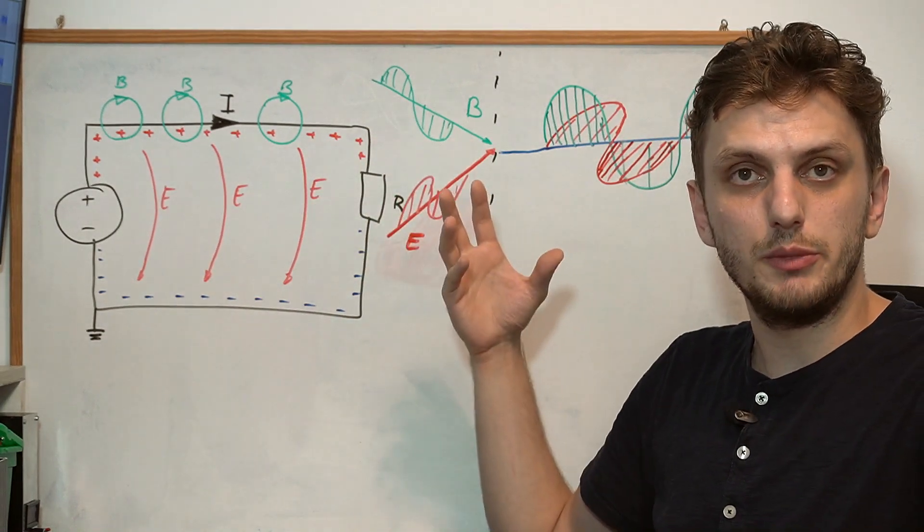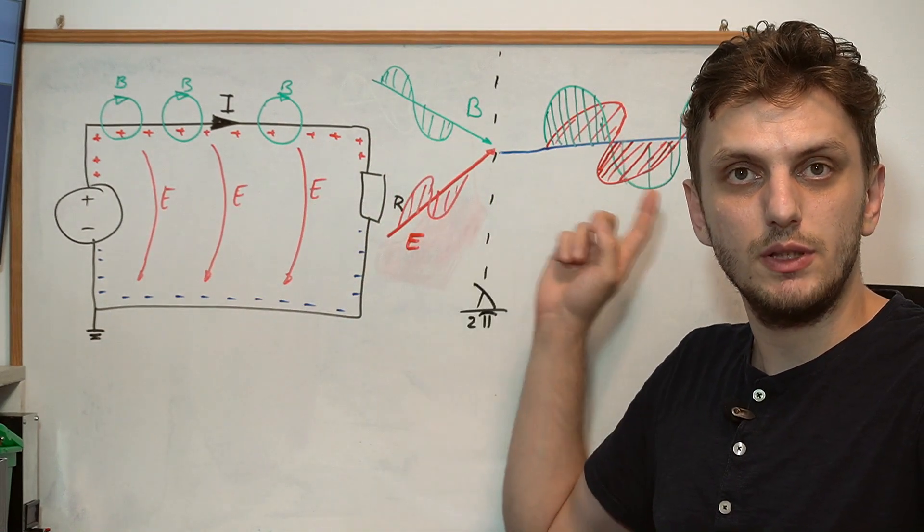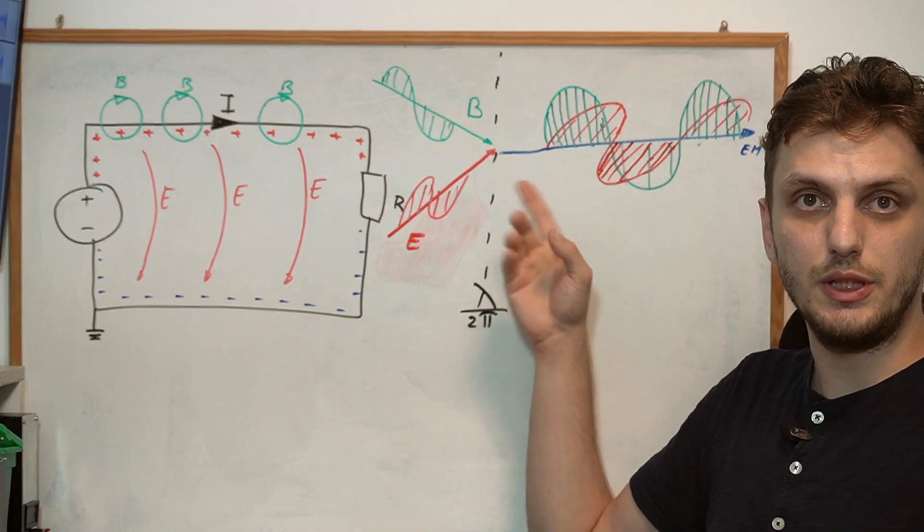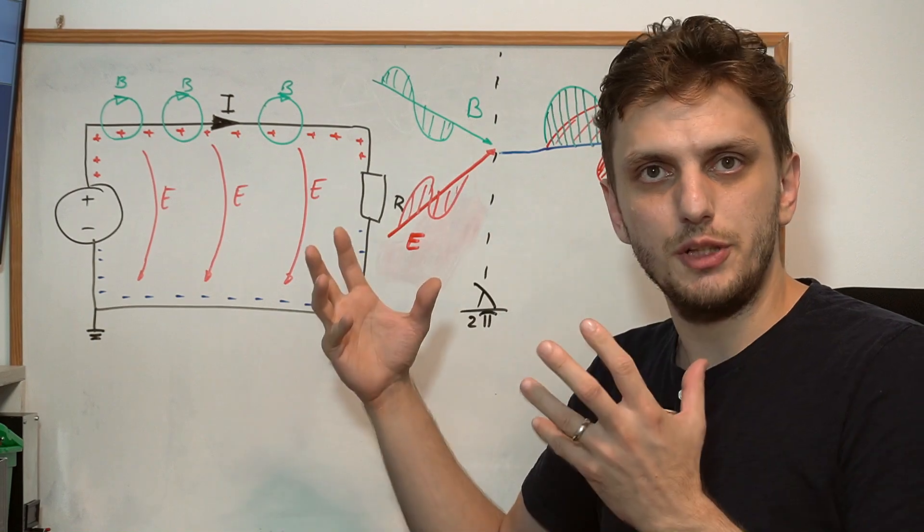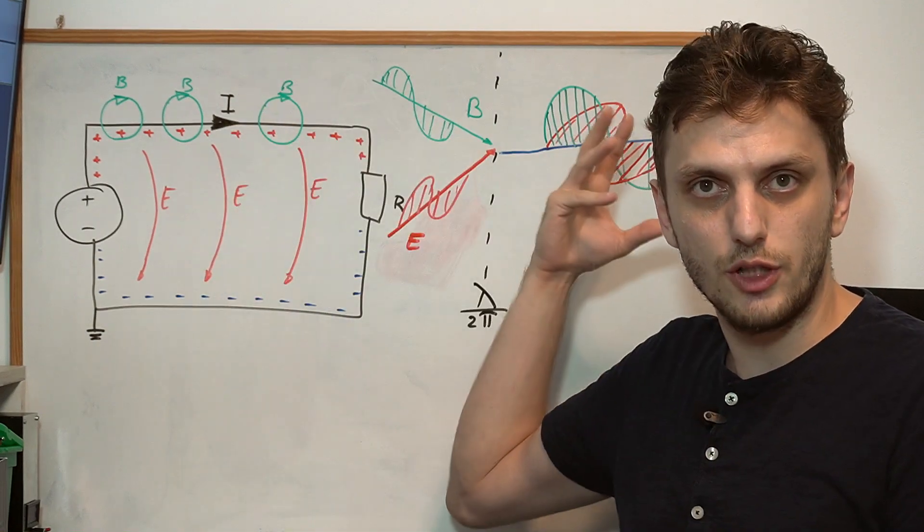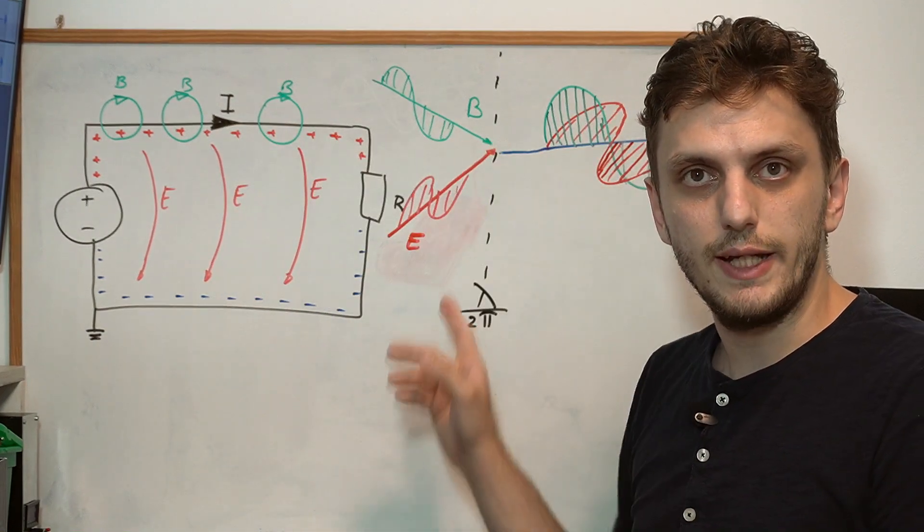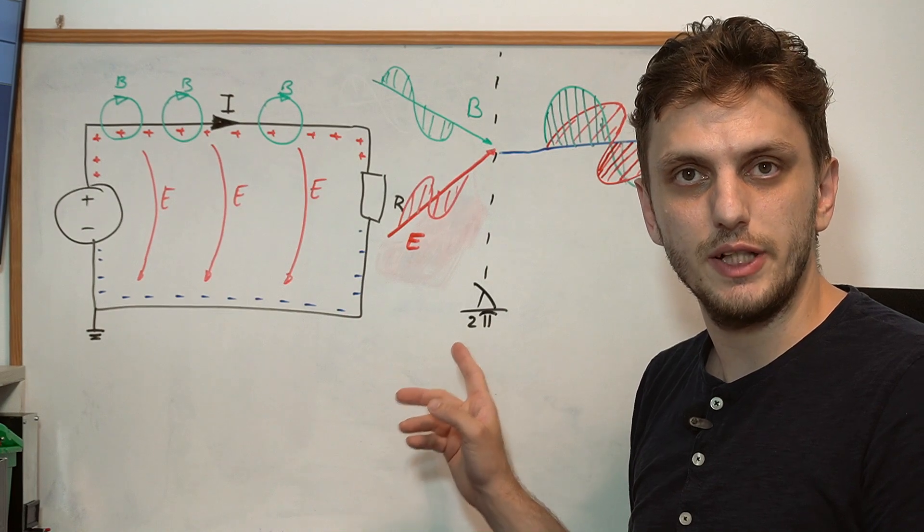you will only be able to measure the combined wave. The electromagnetic wave which is the combination between the electrical field and the magnetic field. And the separation between the near field and the far field is roughly at around the wavelength divided by 2 pi.